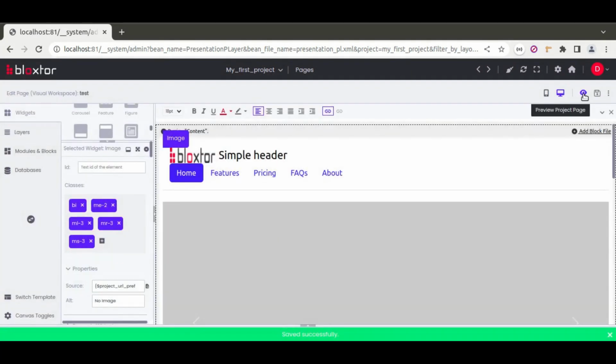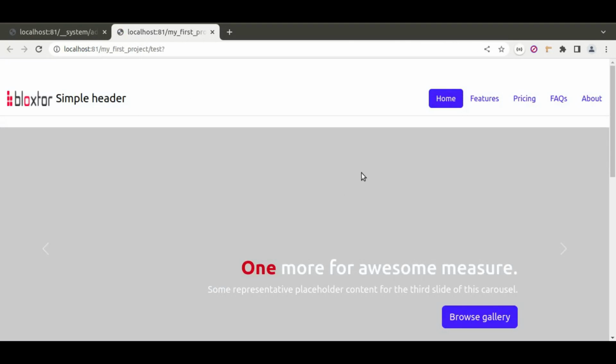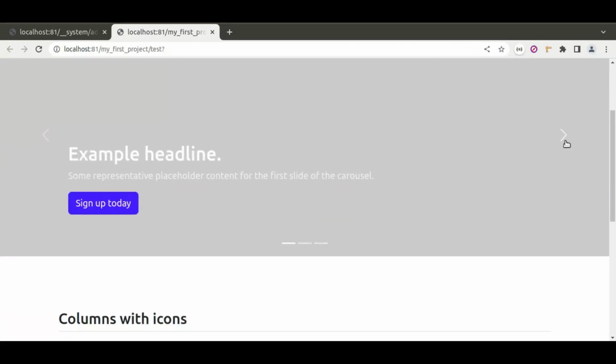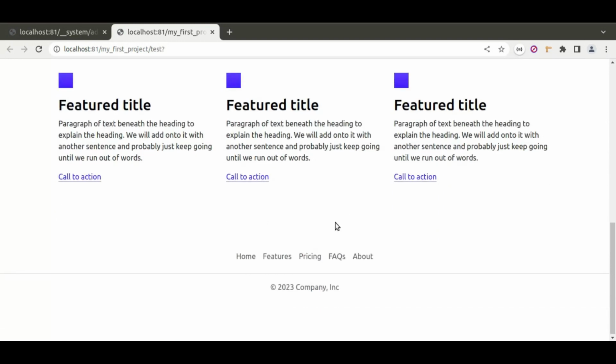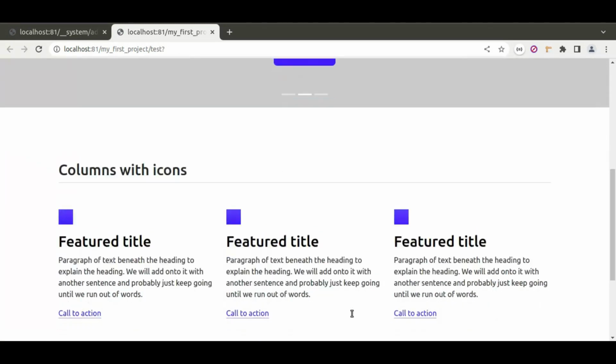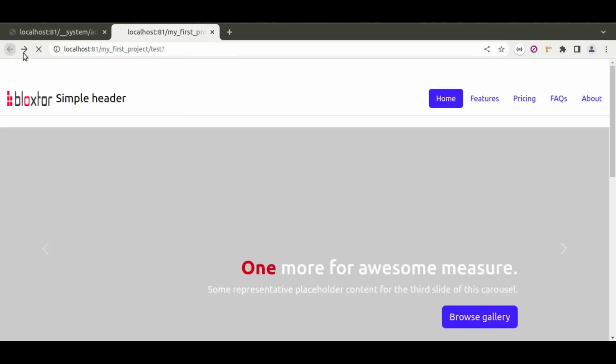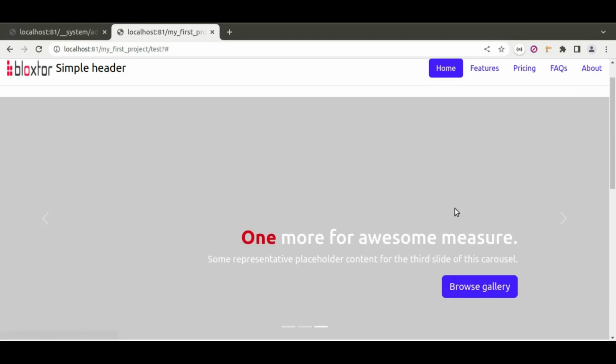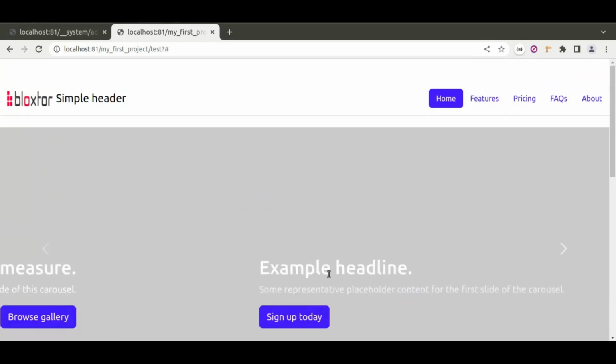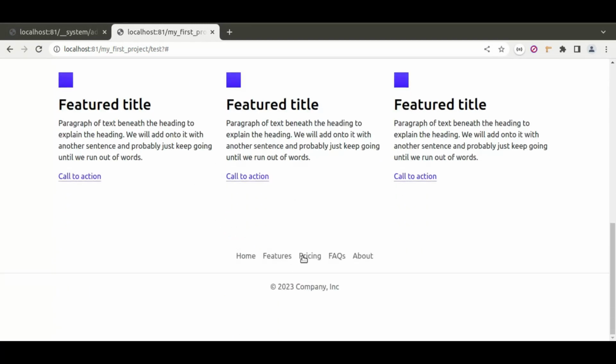And now we can preview the page that we just created, and basically this was the page that we just created by drag and dropping some widgets. All of this is editable, so we didn't edit everything, we just basically added this link here, and we put some image here where this link goes to the index. These other links we didn't edit, so they don't go anywhere, they are disabled. But basically it's just to show you how simple it is to create your own projects and your own page. And that's it, so thank you very much.